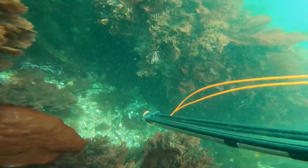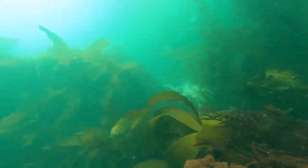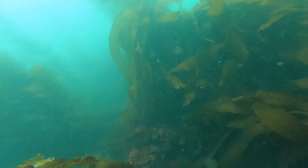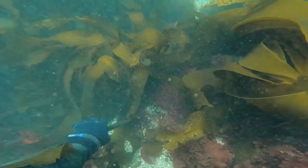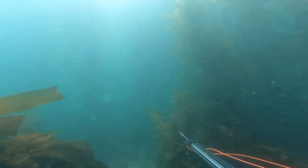Right now we're just trying to find some structure where these rockfish are gonna be housed. We're seeing boulders here and there, but nothing significant and nobody living in them right now.